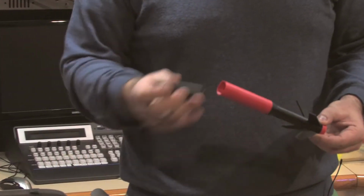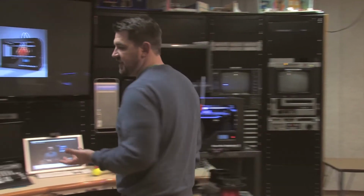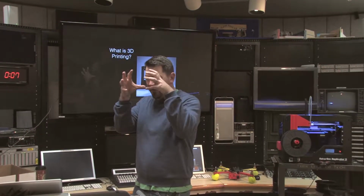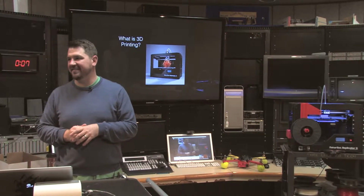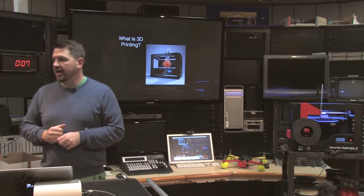So, you know, when thinking about your models, if you're inventing them, you're creating them from nothing, don't necessarily think about the limitations of the build plate, which is roughly the size of a loaf of sourdough bread, okay? So about this big. I usually tell my students, dream of anything you want to create, as long as it can be made out of plastic and it's the size of a loaf of bread, you'll be fine, okay? How long do those take?